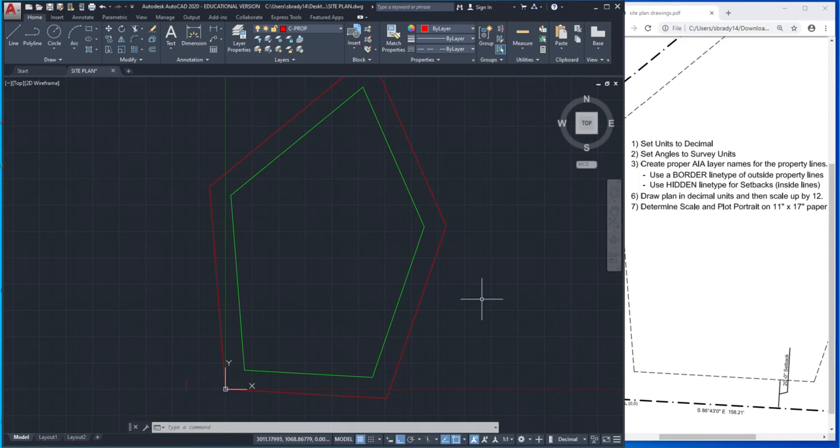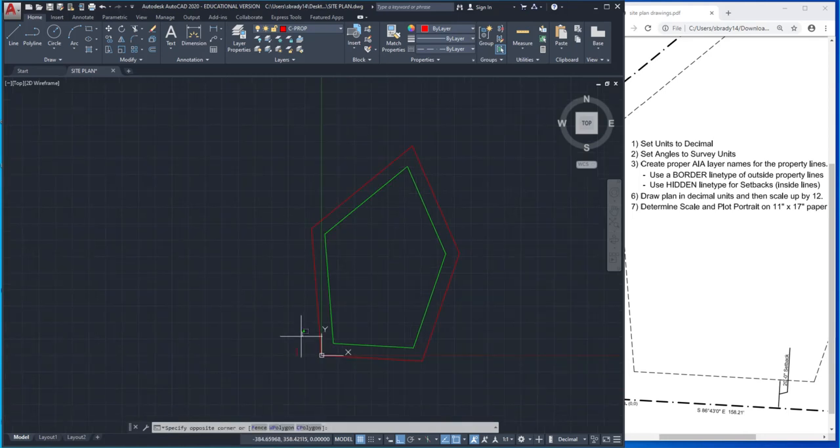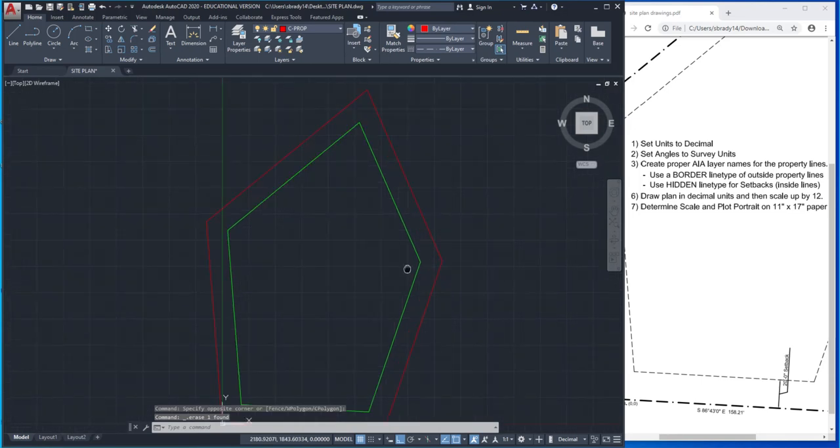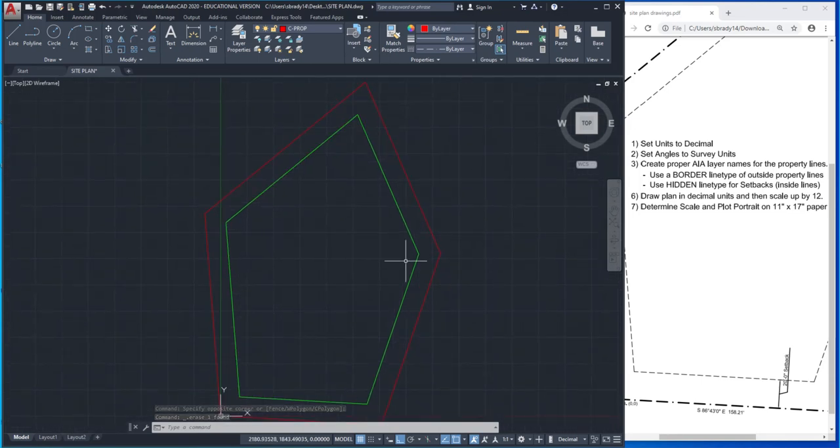So I've just scaled my site plan. I'm going to delete my little measuring stick over there for now. Okay. Everything is looking really good. Now, some more settings we have to worry about. What I just did, taking my site plan that I created in decimal format and scaling it up by a factor of 12, essentially I have taken it from engineering units to architectural, right? So I no longer need to draw in decimal units because I am in architectural units at this point, okay?